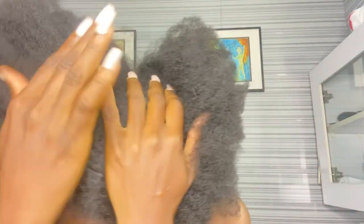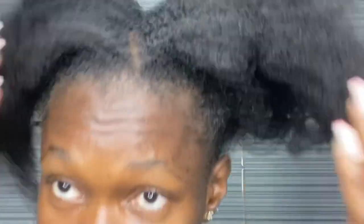I don't itch anymore. You know, when it comes to living in a protective style for a long time, my scalp usually itches a lot. But after applying the onion juice last night, my scalp did not itch me at all. Scalp is so clean, I don't have any dandruff whatsoever — that's just the update on day two.